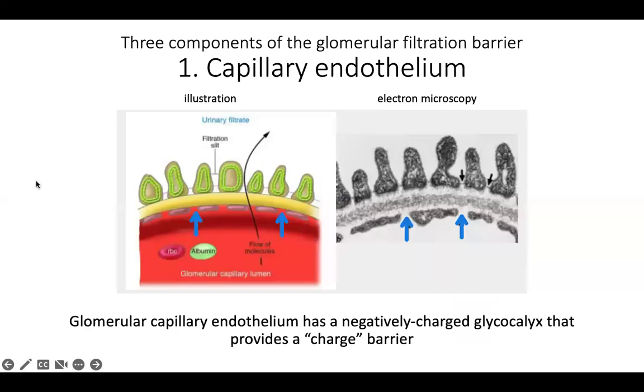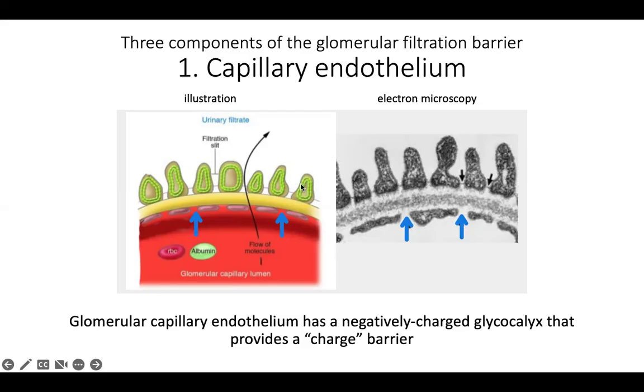So this important glomerular filtration barrier has three components. On the right here is an electron microscopy image of a section through a glomerular barrier. You'll see there's this layer down here, the darker cell processes. And then the middle layer is your glomerular basement membrane. And then this outer layer with these interesting humps is the podocytes, very specialized epithelial cells.